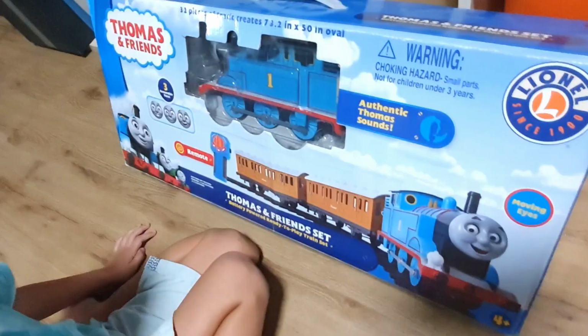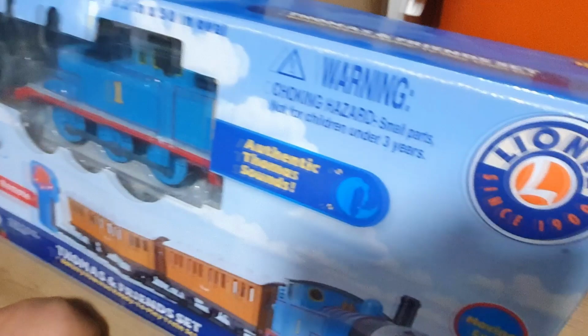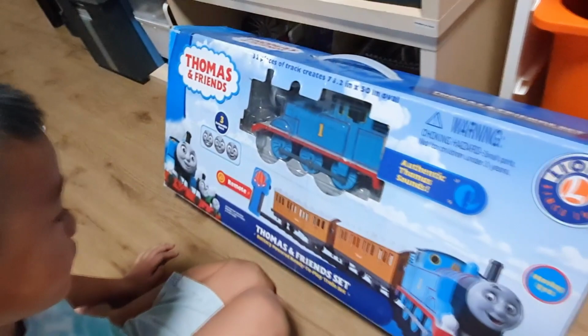You know how to set it up? Yeah. Looks pretty big. It's a Lionel. Yeah. Thomas and Friends set. Okay? Set it up, go. Show me the parts ng toy mo.